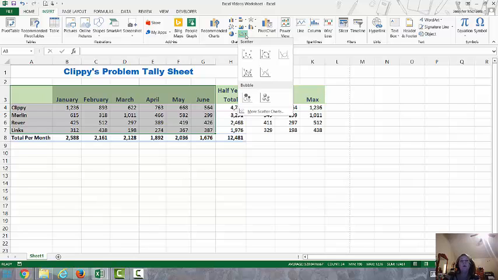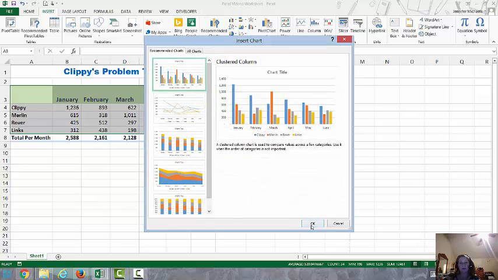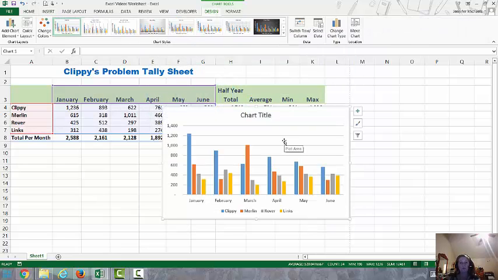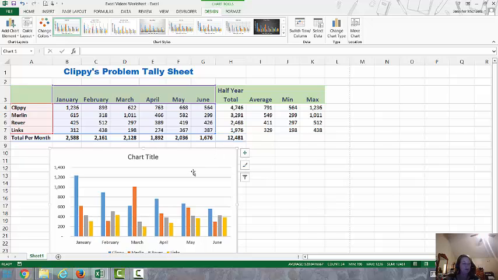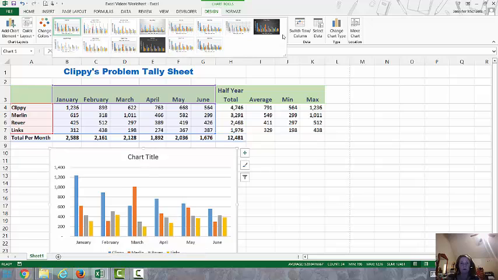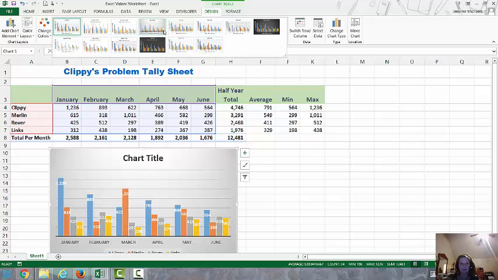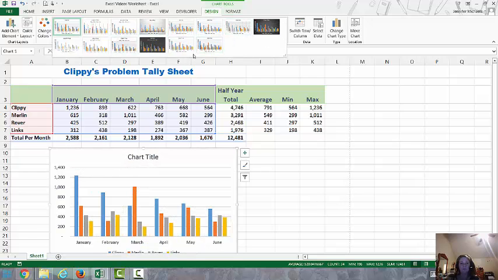Again, I have a video that specifically explains all of these, but when you insert a chart, I'm just going to go ahead and go to Recommended Charts and click OK. We'll get a little more into that. Then what opens up to you is a whole lot of formatting options. Okay, so you have predefined chart formats that you can click through if you see one that appeals to you.